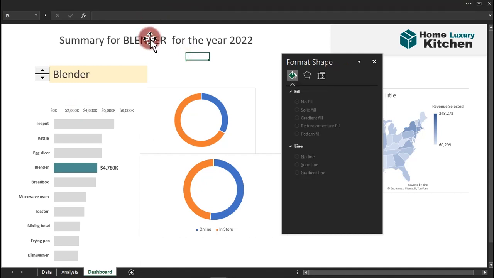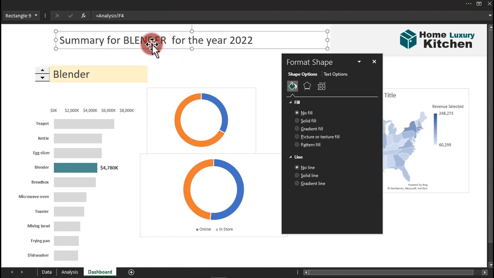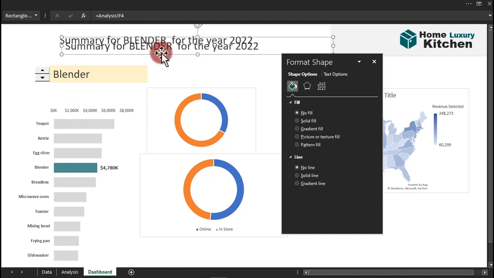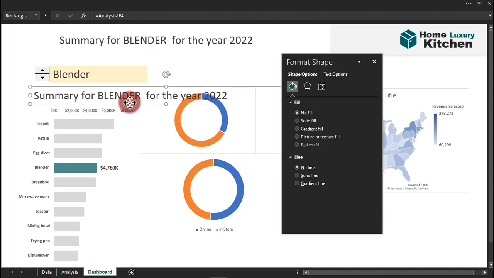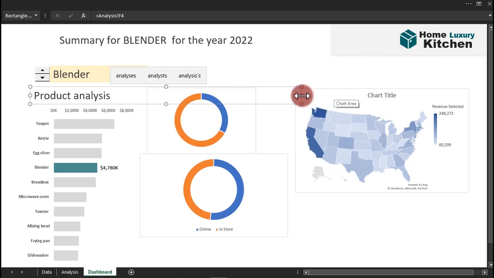And I want to have a header on it. So can we use this? Of course we can. We can just take this one right here. I'm going to double click, Ctrl A to highlight it, and type product analysis. You can name it anything, depending on what you want to use to name this.